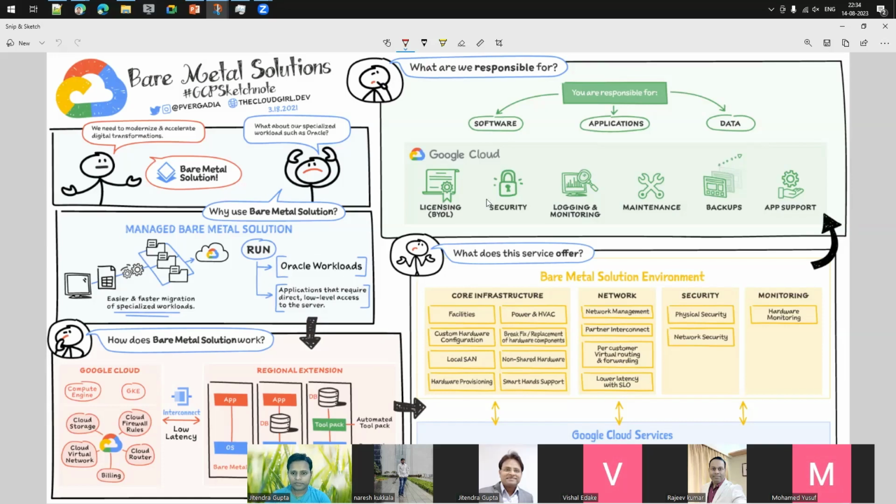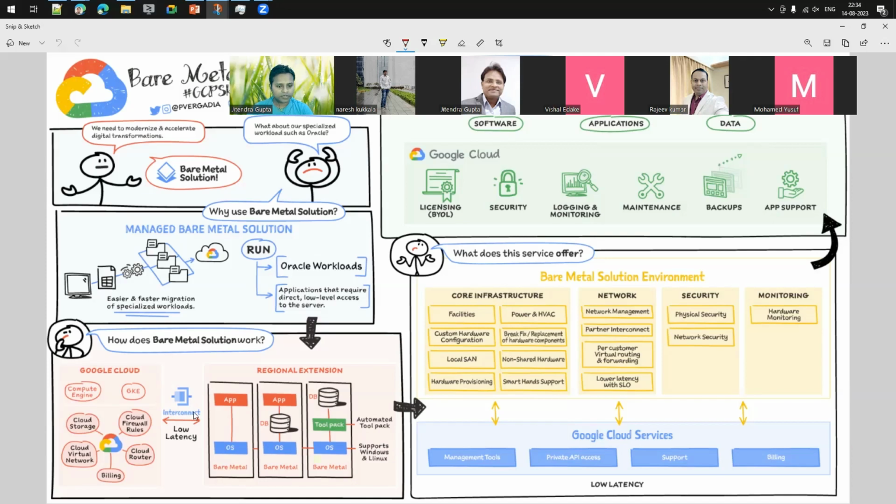Also here, you can see this particular regional extension. That's what I was talking about. It is not present in Google Cloud's premises, but it's an extension to that region. Wherever the nearby Google Cloud regions are present, it is linked with those regions, and that is how you access it. So at a high level, this is the information you need for now: this is Google Cloud's infrastructure, connected with the regional extension for accessing Oracle Cloud, and Oracle Cloud is installed on bare metal.